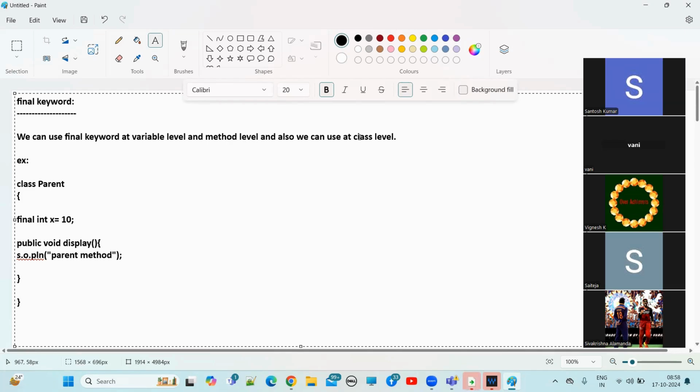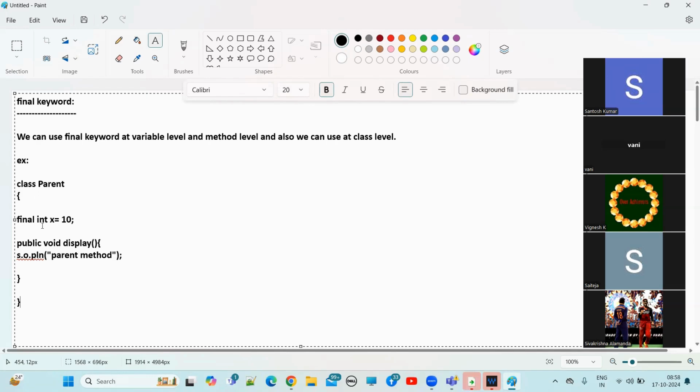Now I can apply final at which levels? Member variable level, member method level, and member class level. That's what we have discussed. First of all, we will see member variable level.